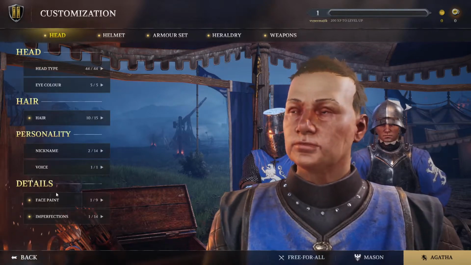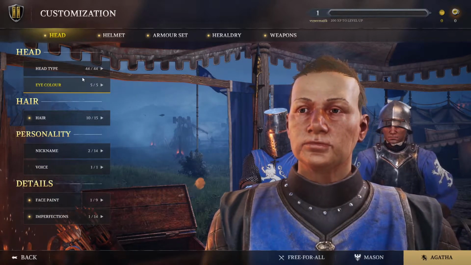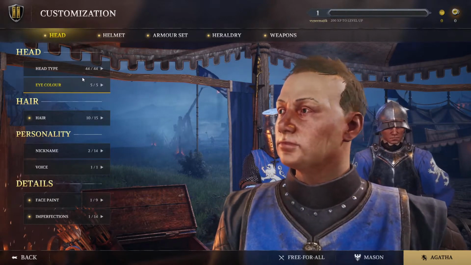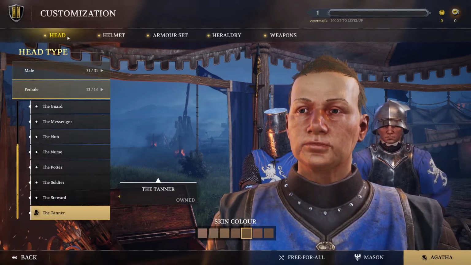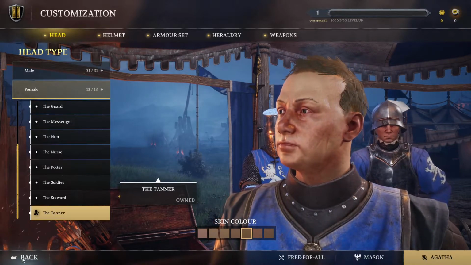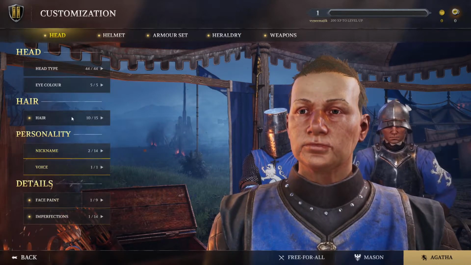So unlike other games, you're not going to be able to select the cheek line and how big the nose is and the color and the size of the lips. But I would think between the 44 different total head types spread across male and female, you'll most likely find something. Keep in mind you're going to be wearing armor, so you're not going to necessarily see yourself anyway.